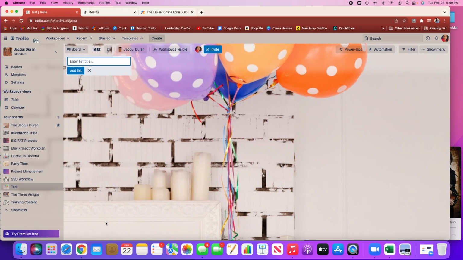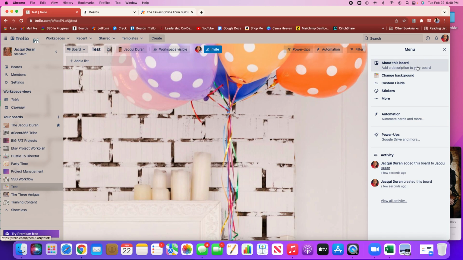Now, when this creates, you can see there's our background, and this is what we have begun with. So here's our first recipe box. What are we putting in there, right? That's how we're going to create all of these different things. Maybe at some point you can come over here to the three dots in the show menu. You can add a description about your board.